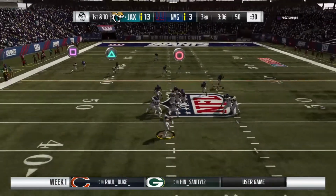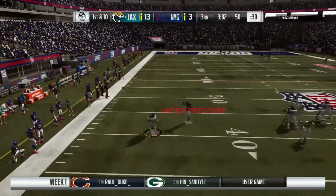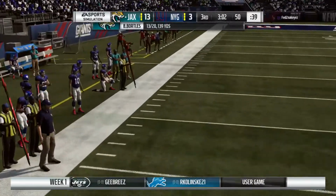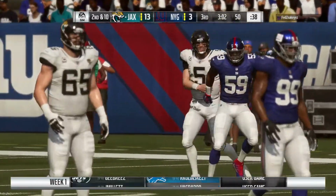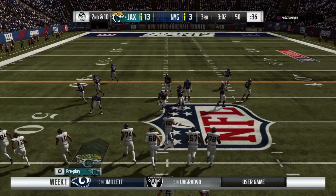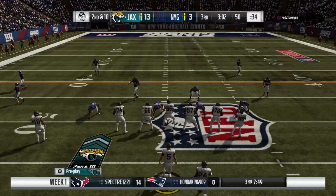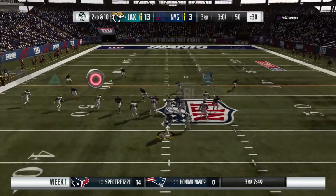From midfield, here's Bortles. Being chased out left. And seeing no options, he just tosses this one away incomplete. Now that'll bring up 2nd down. What's the old adage? Be quick, but don't hurry. Well, that went right out the window there. He was hurried, harassed. That ball had to be gotten rid of, otherwise he was going to get sacked.